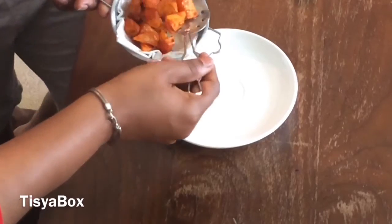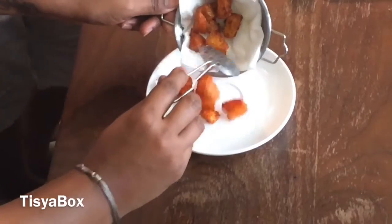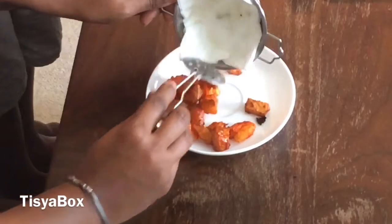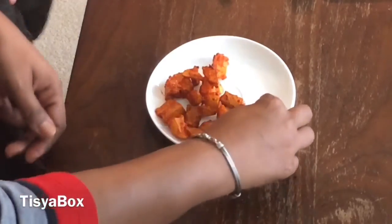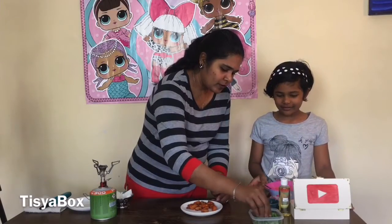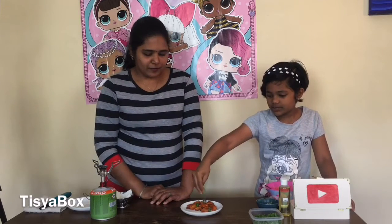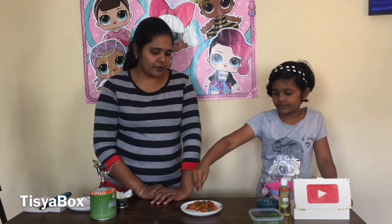Yes, I'm going to blow it. First, before touching it, I'm going to just blow on it from the plate. So, when I take any type of potato, the whole potato set will be dry and not too hot. Can I add it? Yes. Thank you. Sprinkle it. Yes. Sprinkle. Add some more. Is that good? Yes.